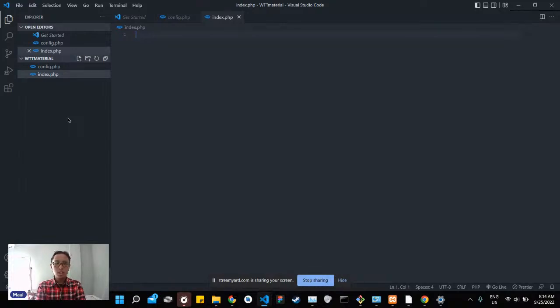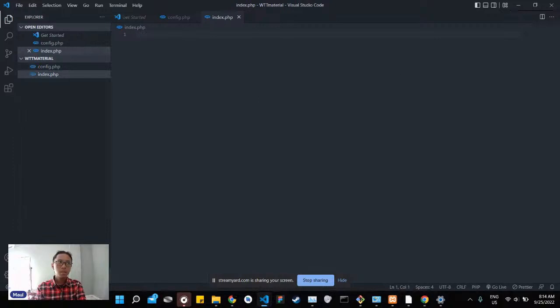This is where the file shows the database that you have stored, and then we can see it in this index.php.